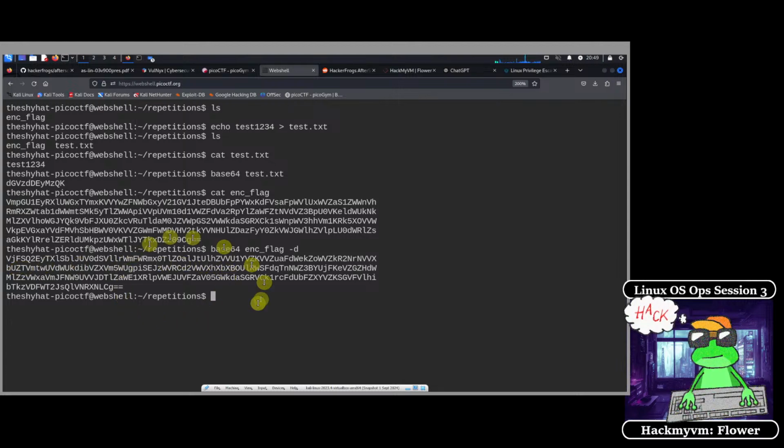Because the name of the challenge is called repetitions, what do you think we need to do in order to solve this challenge? Does anybody have a guess what we need to do in order to keep on decoding this string over here? I'll give you a hint. It's something that we explored earlier in today's lesson. I'll give you a moment or two to guess the method of solving this challenge. Otherwise, I'll be explaining it in just a little bit.